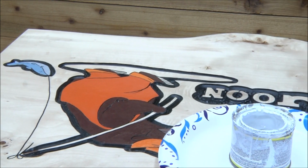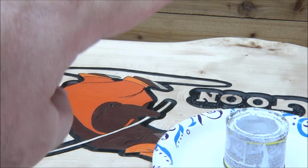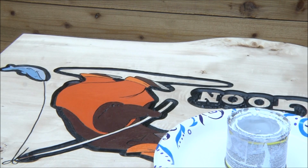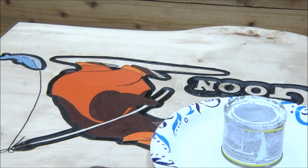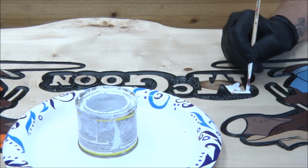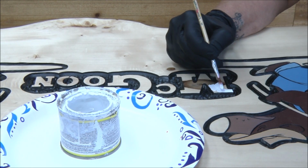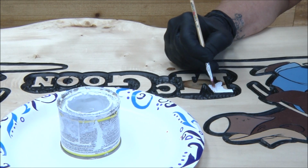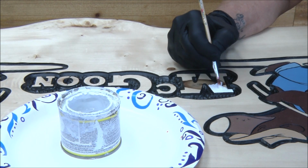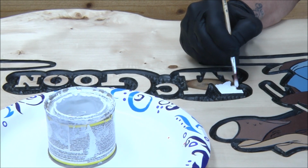We've decided to leave the bottom part right there. Decided to leave those bottom pads just wood color, as well as the fishing poles. Those are going to be wood color too. But the letters are going to be white, and then the nose and the toes are going to be kind of a darker color, almost like a dark gray.